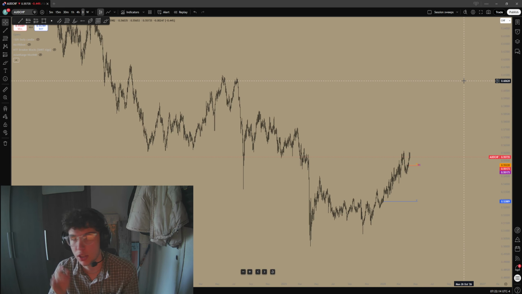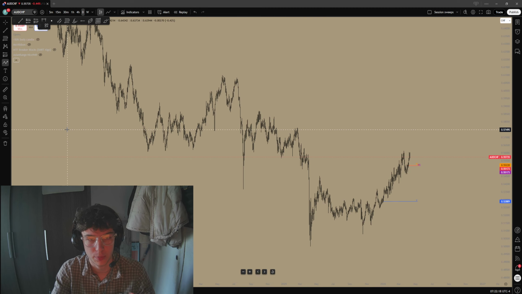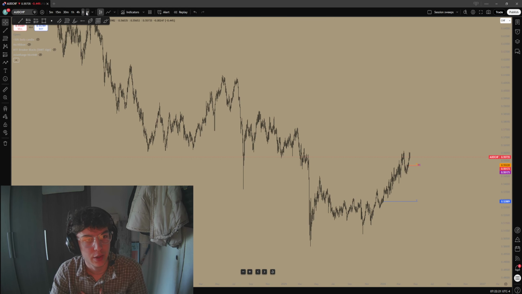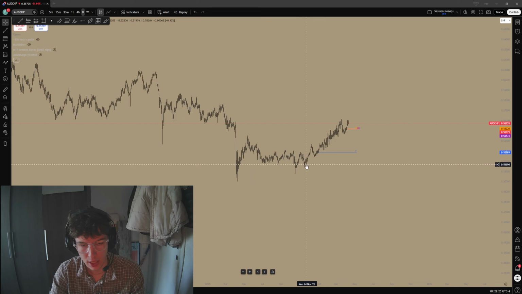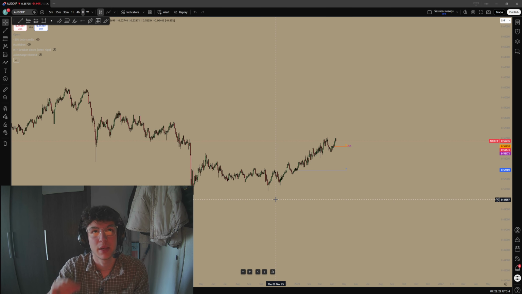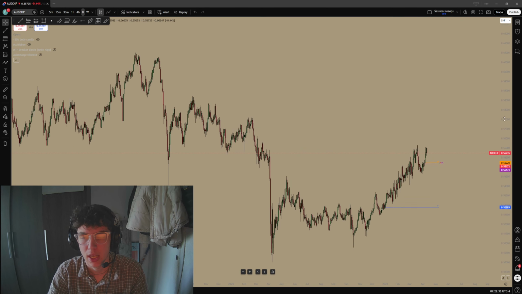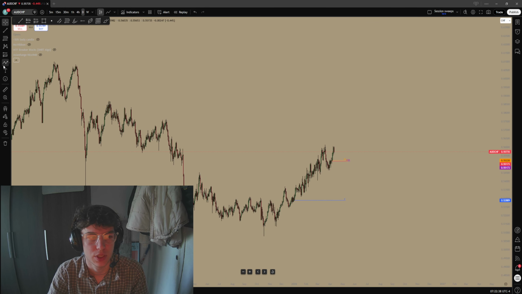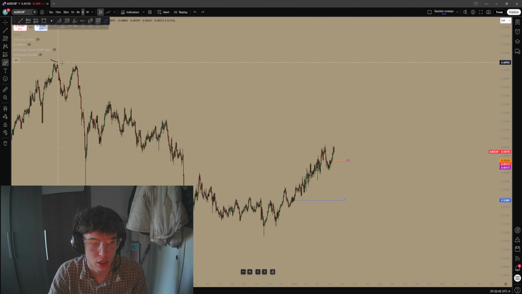Now, if we're going to look at day 3, market structure. First of all, what are we going to do when we're going to come to the markets? For me, I use the weekly and the daily to give myself a bias for the next weeks that are coming. So I know that I'm targeting the correct highs and I'm selling towards the correct lows. In this case, what do we see? We see that we have a clear bearish market structure, right? You can see that we're going lower.